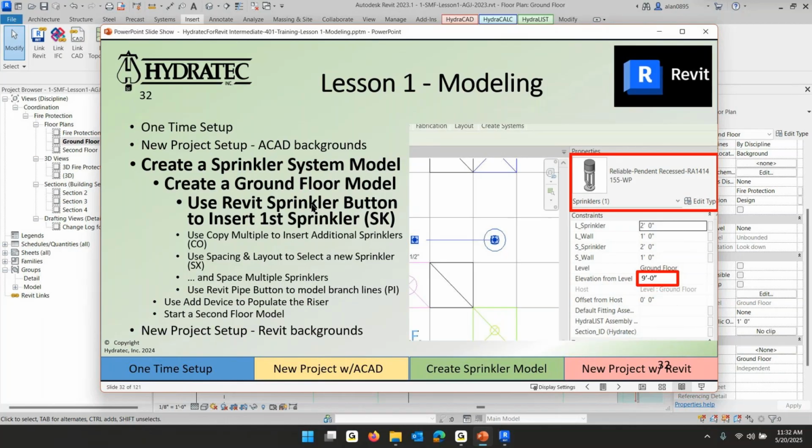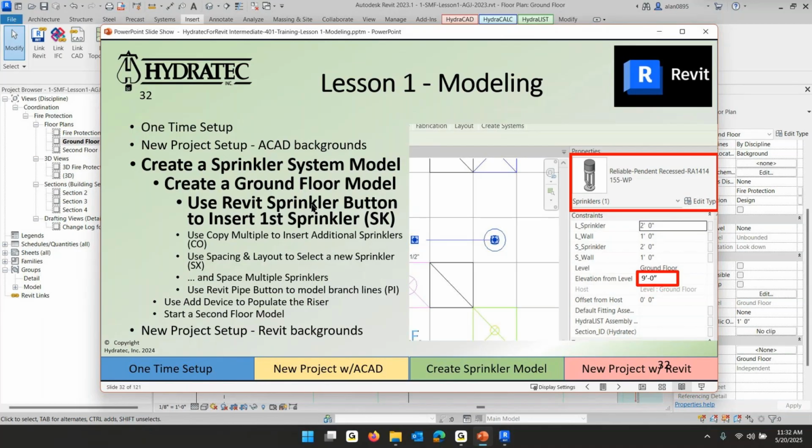Okay, so we have switched. We're in the green slides now. So we're not starting first time ever stuff in Revit. We're not setting up our project. Our project is set up. We're getting down to the nitty gritty of actually creating a sprinkler system.